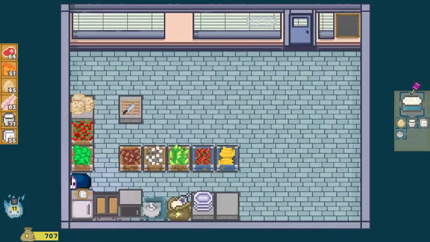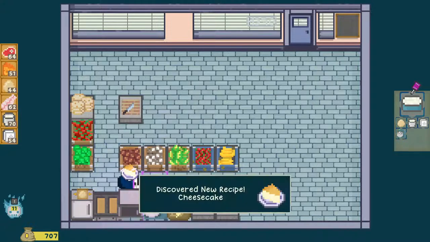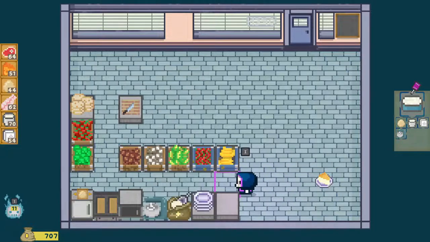First thing up, cake batter. No, this is custard. So custard is going to be in the mixer with sugar, milk, and where's the egg from here? I don't know. Egg. And jam. And then once we have this, we put it in the oven to cook. And is this cheesecake? Yay. Yes, cheesecake. All right.